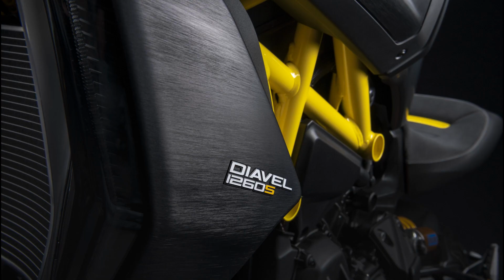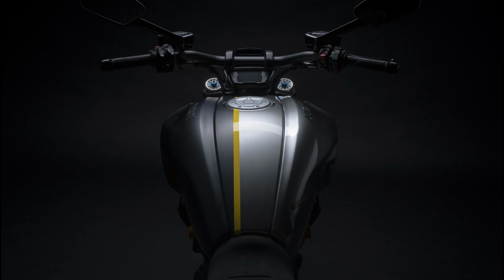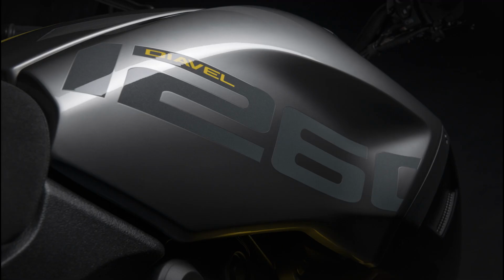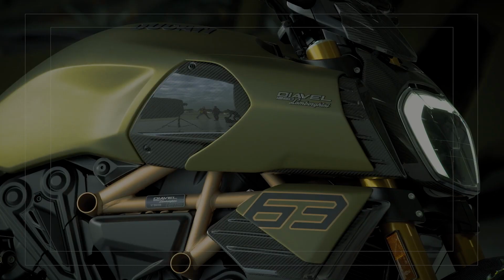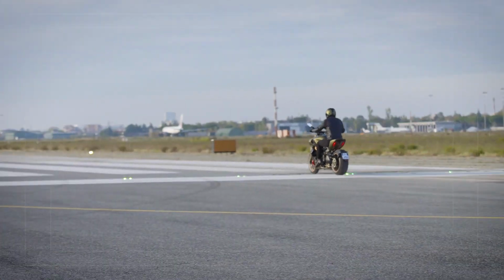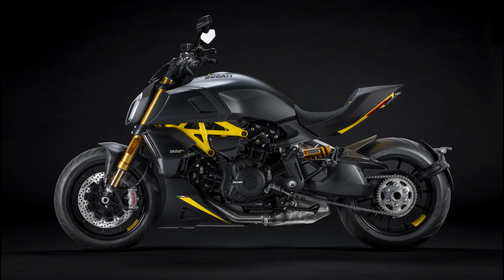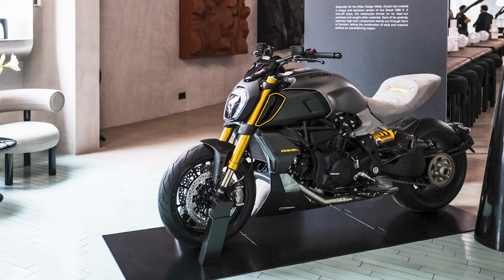The new Black and Steel is based on the devilish Diavel 1260S with its rakish lines and its squat stance. The Diavel Black and Steel adds a more utilitarian finish to the beefy muscle bike in preparation for sale in July of 2021. The model follows on from Ducati's last special edition effort developed in collaboration with VW Group stablemate Lamborghini. But while the emphasis was on elegance and luxury of that bike, the Diavel Black and Steel is instead dubbed as a successor to the Materico special edition launched in 2019. Photos of that are on the screen now.